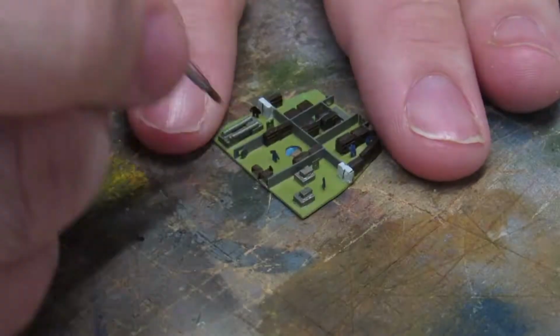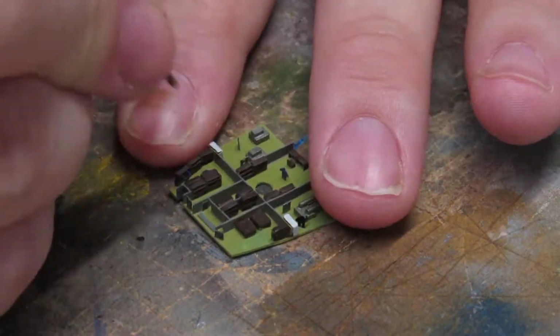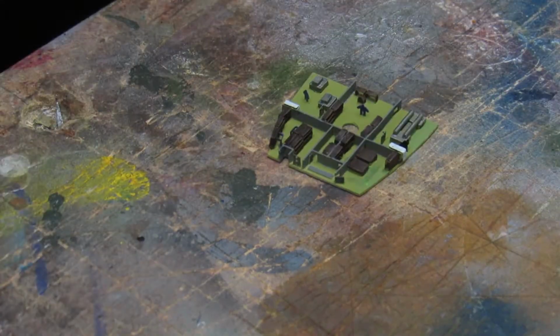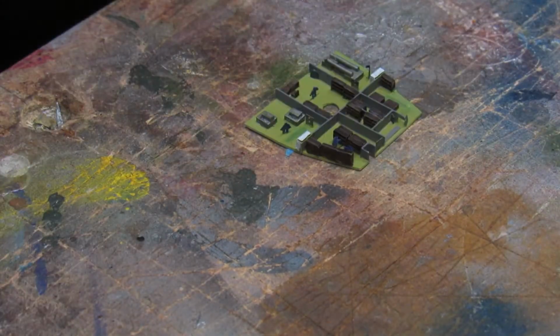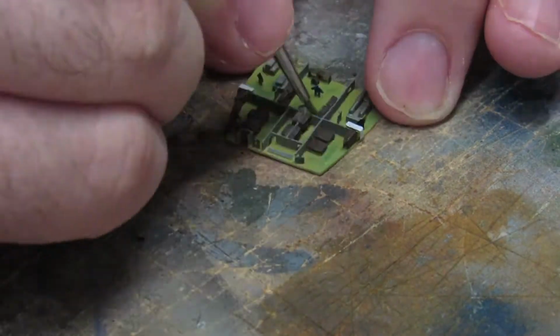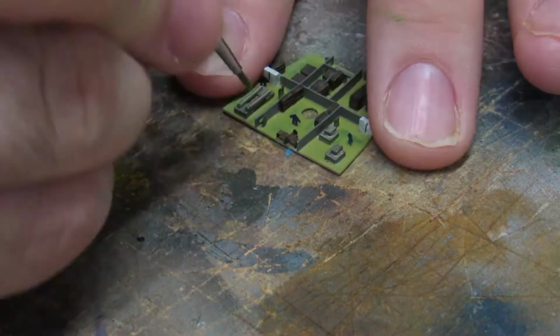So what I'm doing there is dry brushing the various wooden shelves and stuff, and I think that adds a good weathered look to everything, as well as brings out highlights. I like dry brushing because of that kind of weathered, I think, gritty look. I know it's not as nice as wet blending, which is something I have a lot of trouble with unless I'm using oil paint. But, yeah.